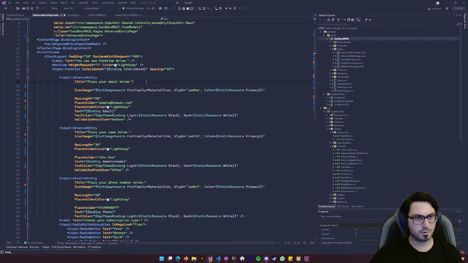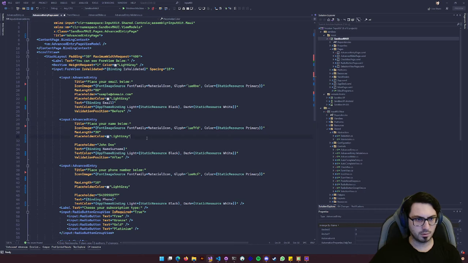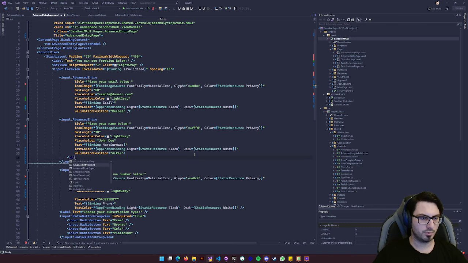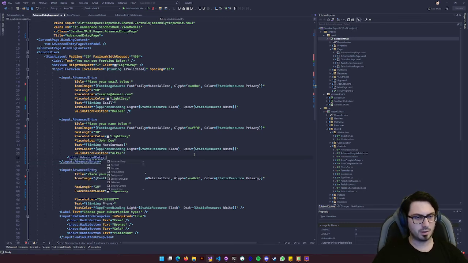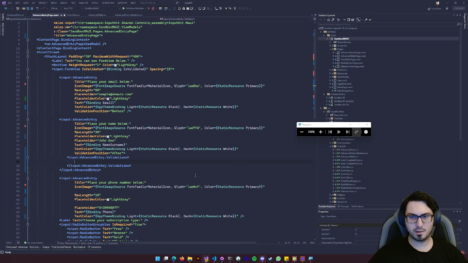Now, the first validation rule should be min-max. So let's show you how we can use it. Input AdvancedEntry, and you can see there's a Validations property here. It's visible when I hit. Now I can declare any validation here, but our validations are not declared here. I have to declare an XML namespace.